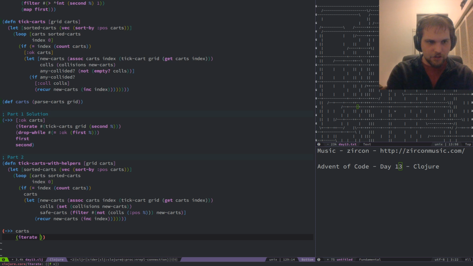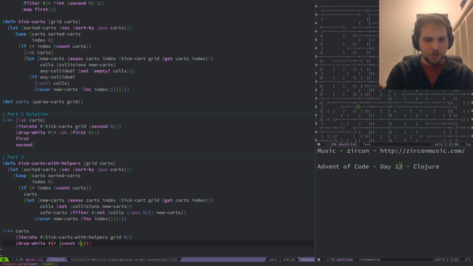Iterate grid percent. So we're going to drop while the count of carts is greater than 1.